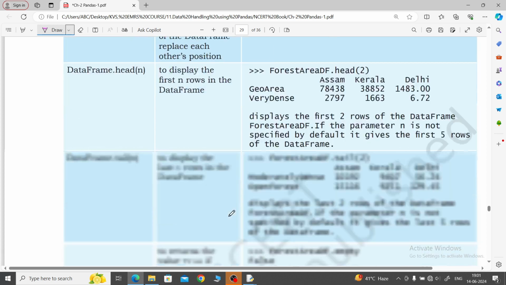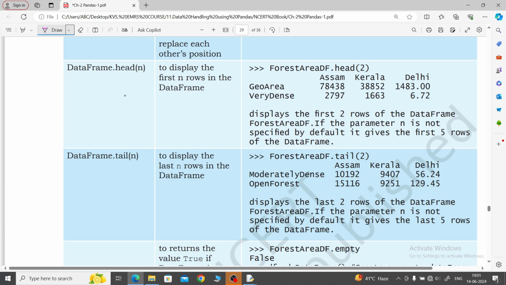Now head and tail. Head means the upper part. So from the starting it will display. By default, the head value is 5, so from the starting 5 values, when you do not mention any value.